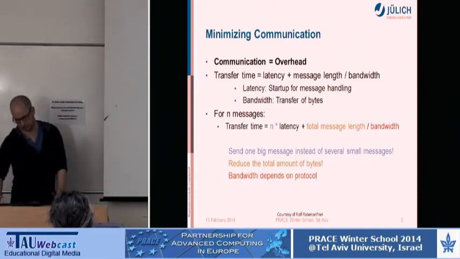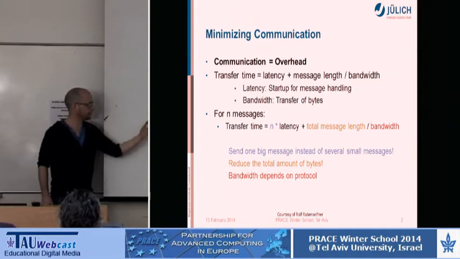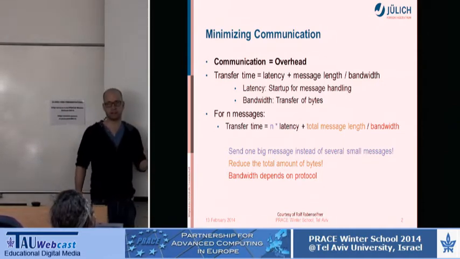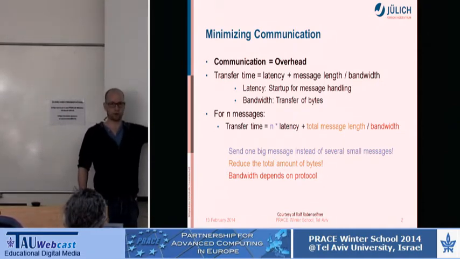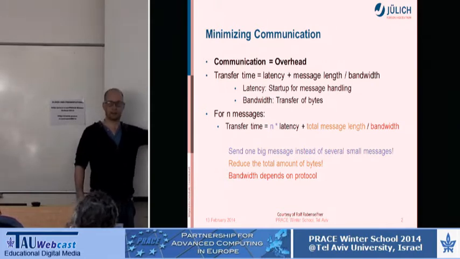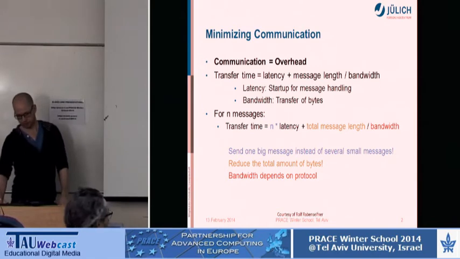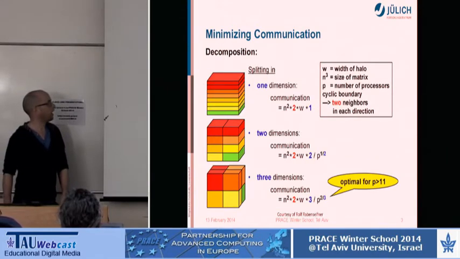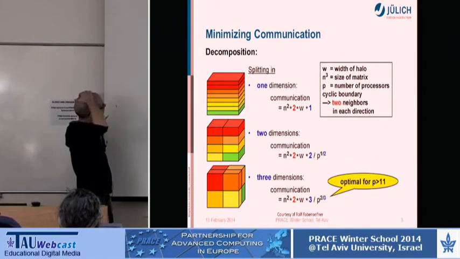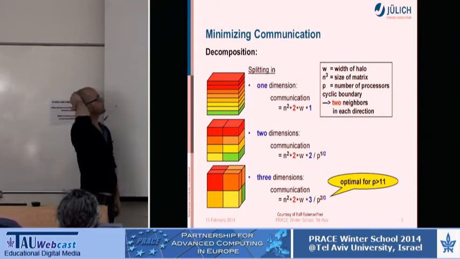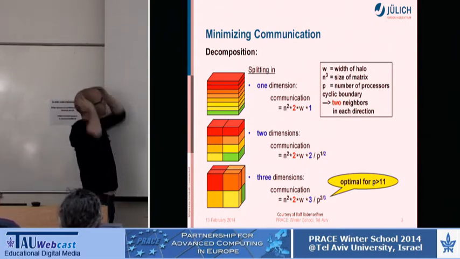The other thing is you can actually affect bandwidth a little bit. I'm not going to go into that today, but the actual bandwidth that you can get depends on the MPI protocol that you use. That's a bit like high-end stuff. There's no real need to go into it today, and we're not going to.